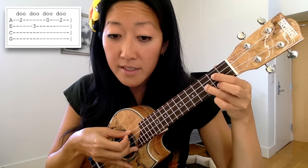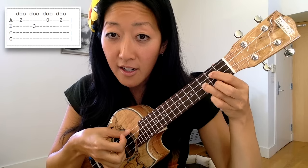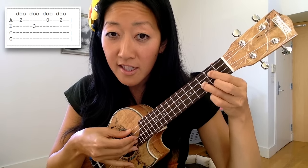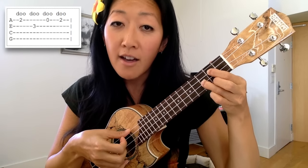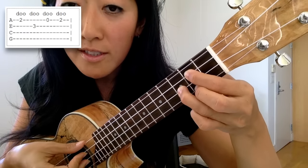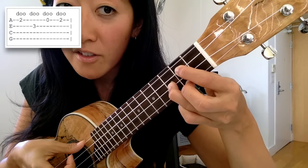Then we have open zero on the A string, so you lift up your middle finger, and then you put your finger back down for two on the A string. In total it sounds like do do do do. 2 3 0 2. I'm going to get nice and close now so you can see in the left hand you're basically holding that G shape, and then you have 2 3, you just lift up 0 2. That's all you do for the left hand.